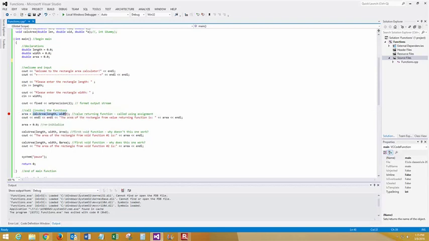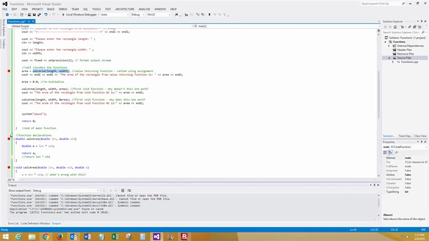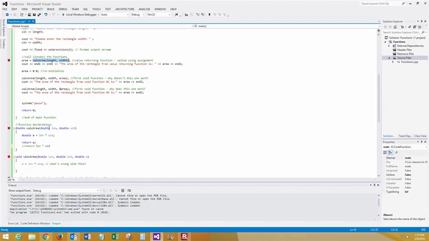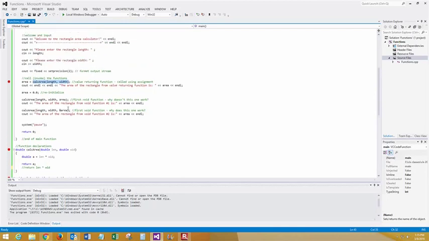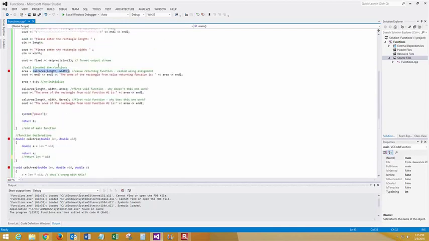Sound familiar? So what's going to happen is when it gets down here, it's going to see it doesn't have a value, but it does have a value returning function. So execution is going to jump down here and pass in my length and width from main into here. Now, that brings up something else we're going to look at in a minute. The default way this takes place, the mechanism for this, is called passing by value. All right. Now, this is very important for you to remember what I'm about to say and understand it.